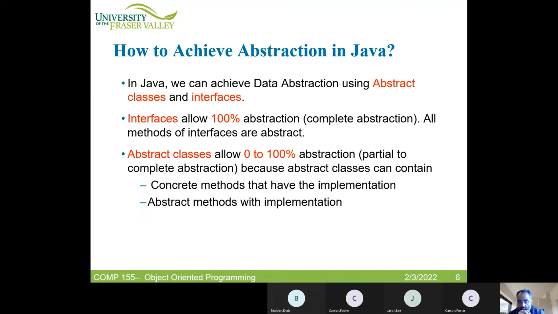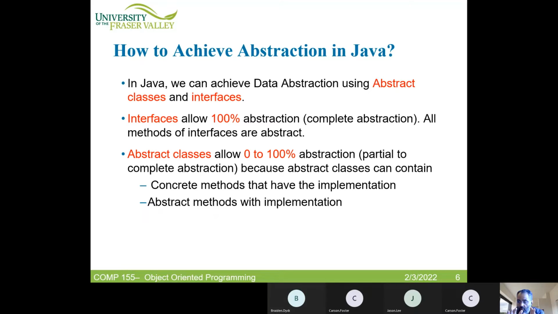However, so far, I want you to know that the interfaces, we can say 100%, allow abstraction, which means that all methods in interfaces are abstract. So far, the word abstract: no implementation, no behavior. Just this method exists, but without any behavior implementation. However, the abstract class can have abstract methods and also non-abstract methods. So this is the main difference between interfaces and abstract classes.